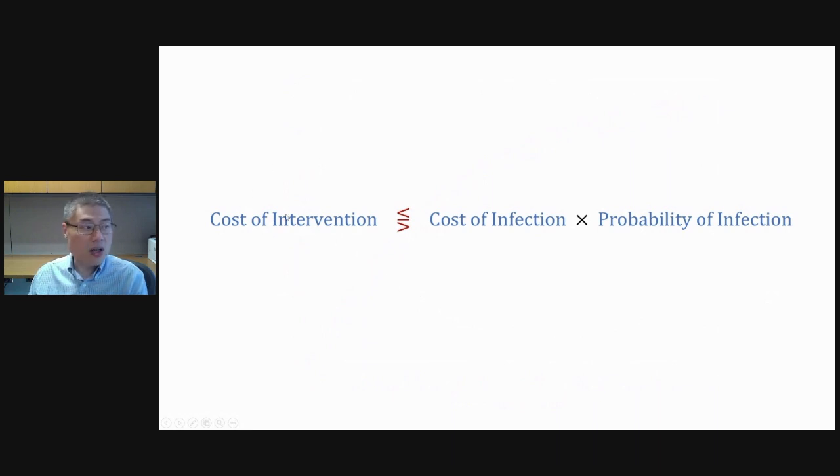Well, that depends on the comparison between the cost of taking the intervention with the expected cost of being infected. On the left hand side, you see the cost of the intervention that you know. On the right hand side is the calculation between the cost of infection. For example, if I know that infection makes me really sick, then I know that this cost of infection is pretty high. And then if I know that the probability of infection is high, that also may trigger me to take the costly intervention. Now, let's think about these quantities. What is my chance of being infected? That certainly depends on my own social activity level. It also depends on the behavior of other people. If everyone else takes the protection, that would block transmission routes around me. Then I may prefer to free ride instead of bearing the cost of taking the intervention. So this is a game between all the players.